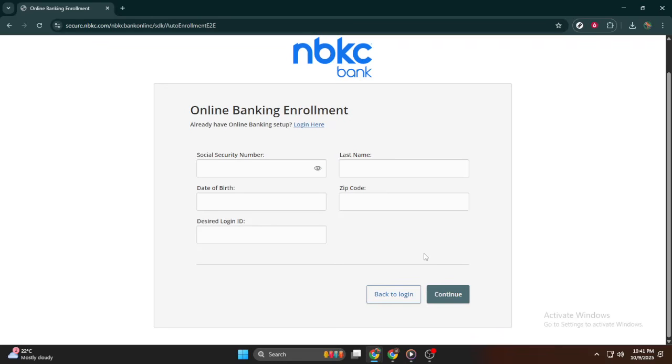This will take you to a new page where NBKC will likely ask you to review your information for accuracy. Take this opportunity to double-check everything before submitting. If everything looks correct, proceed by following any additional instructions that NBKC provides. They might need further verification or offer you a selection of account types, so follow their guidance closely. At this point, you've set the foundational steps for opening your account.